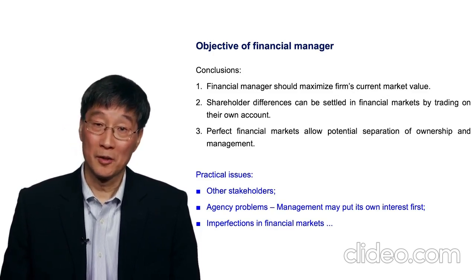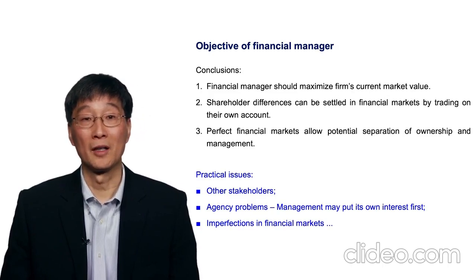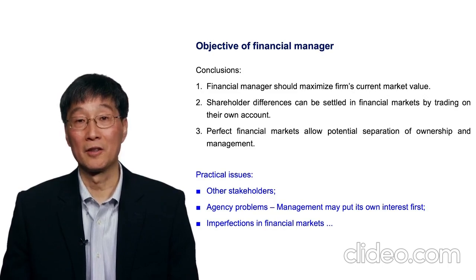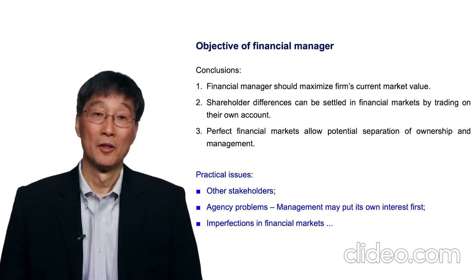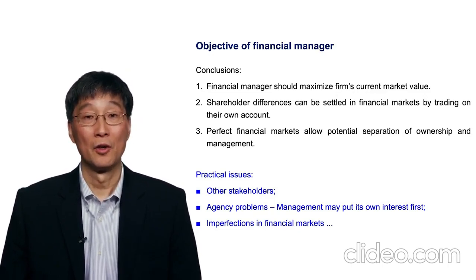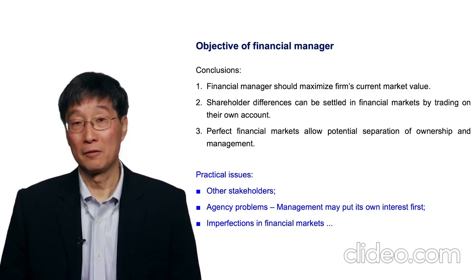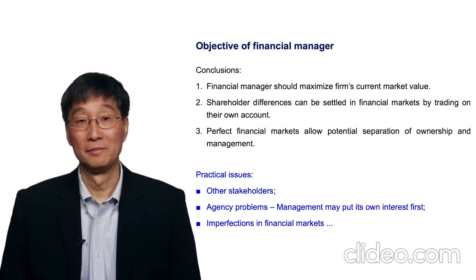Our three conclusions above depend critically on a well-functioning financial market. In the presence of certain market imperfections, such as transaction costs, asymmetric information, and taxes, some of these results will need to be modified. For now, we will focus on corporate finance decisions with a perfect financial market. We will return to the influence of market imperfections in part 2 of this course.